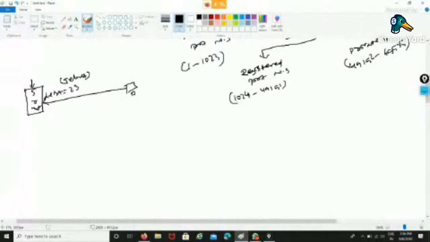So what is the purpose of using 23 instead of telnet? We all know that our systems understand only one language, the binary language.